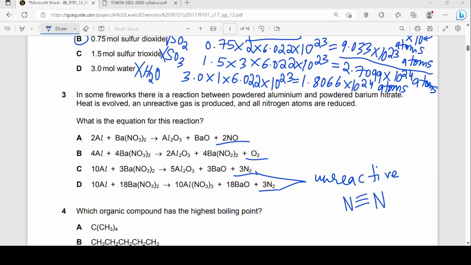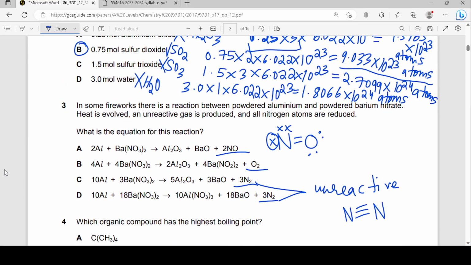If you can draw it out, it's kind of like this, two lone pairs here, and then we have a double bond there. There are other ways to draw it as well, I think, but basically it has this unpaired electron, right? In nitrogen monoxide, you have that unpaired electron, so it's a highly reactive free radical species, from what I know. So yeah, and oxygen is obviously also a highly reactive species. Then nitrogen is unreactive, it's non-polar and it's inert.